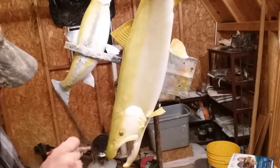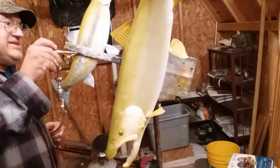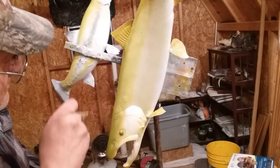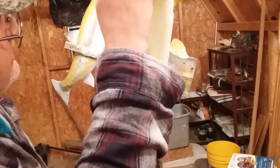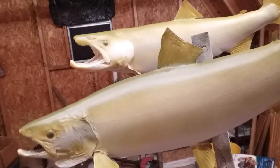Top of the head. I guess anywhere you see yellow, you can put a little hint of the green, because it shows. I even got my green thinned down as a safety measure. Now remember, we got black going over this too, so you can see that green. I use a little bit in the lower section. You barely even tell it. I noticed on this one, I got the intensity right along the back, and it fades out a little bit below.